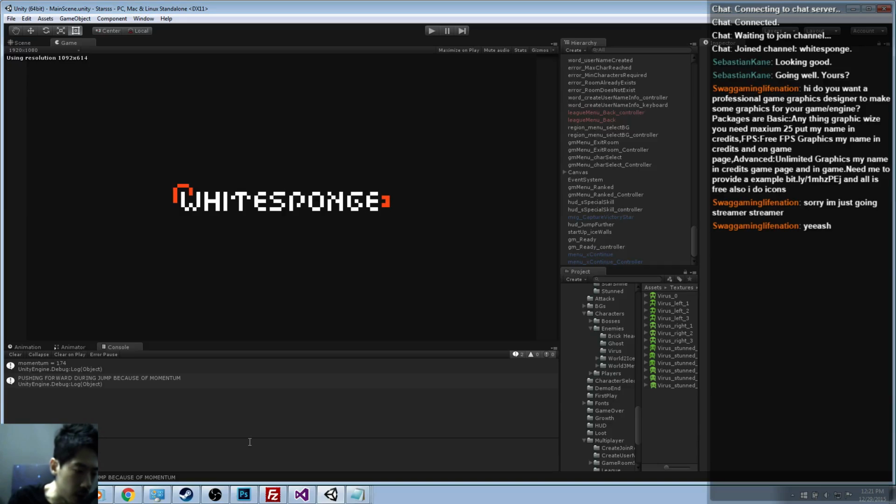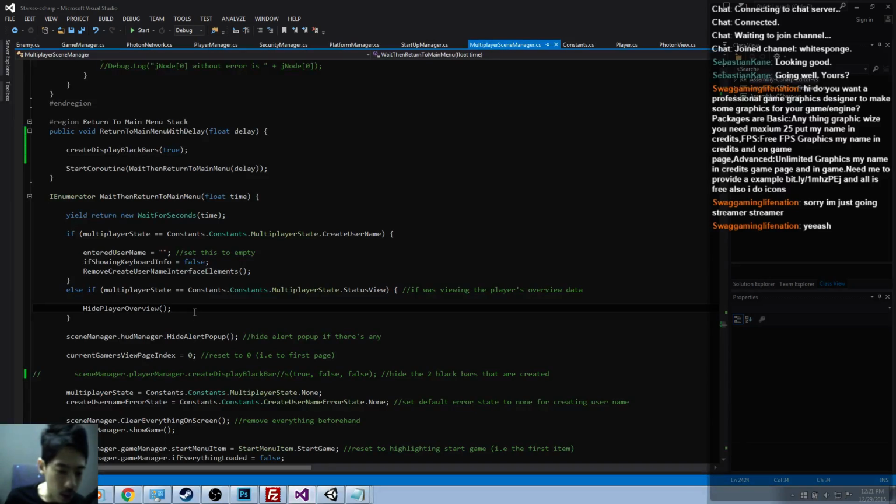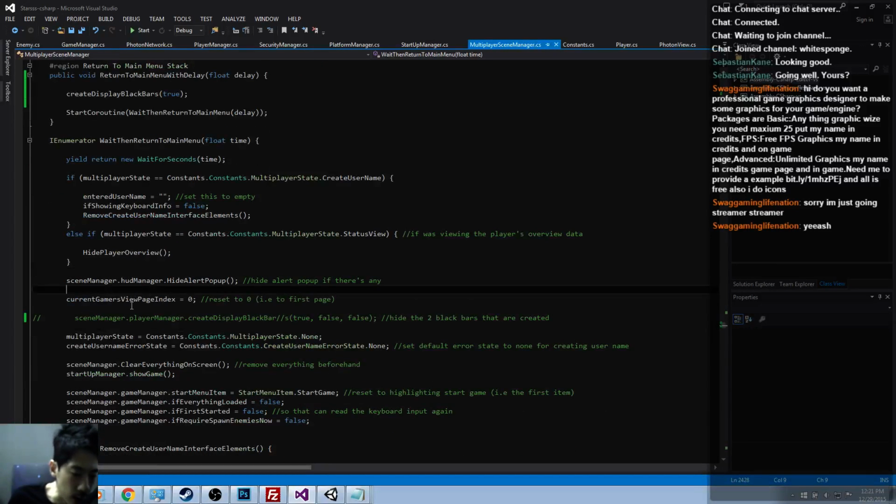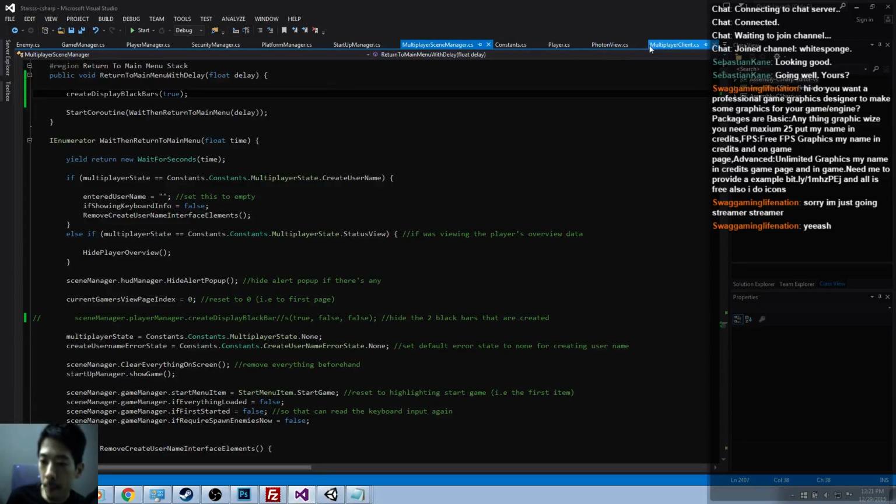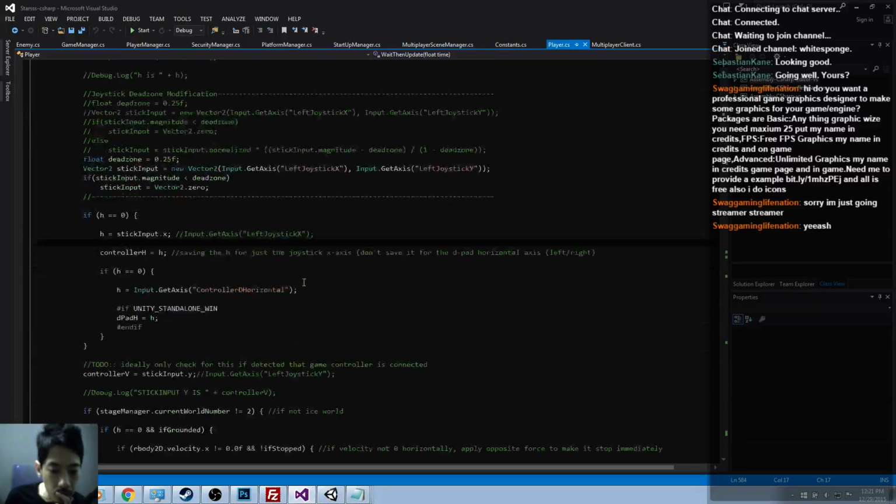It's one of the jumping mechanics in the game, where you can jump further if you run before you jump. But as we can see, it's apparently causing that bug. So we need to take a look at that.